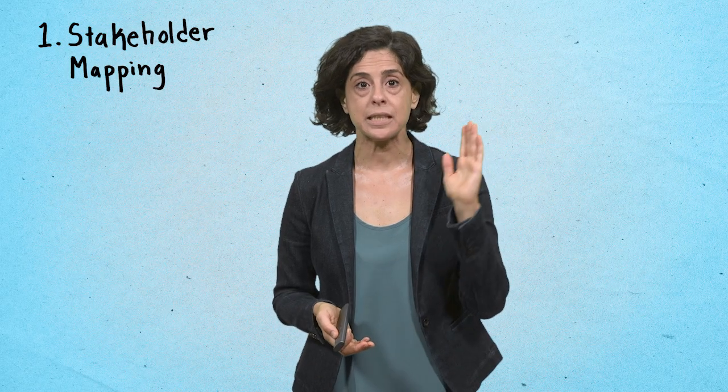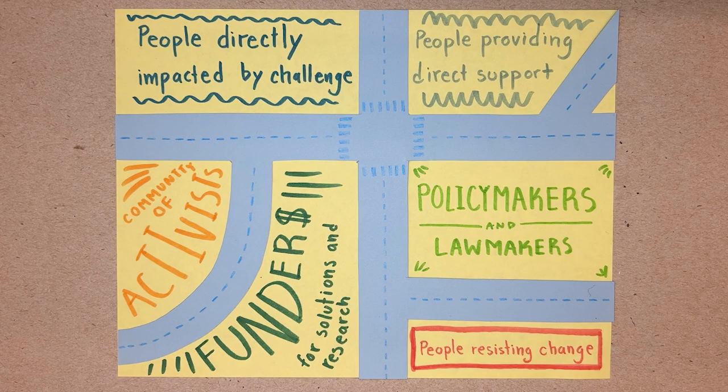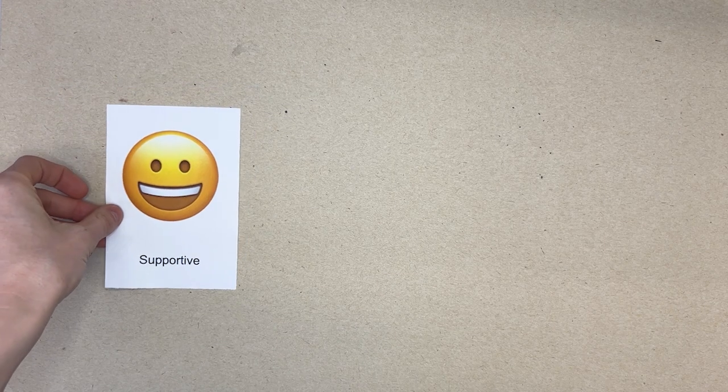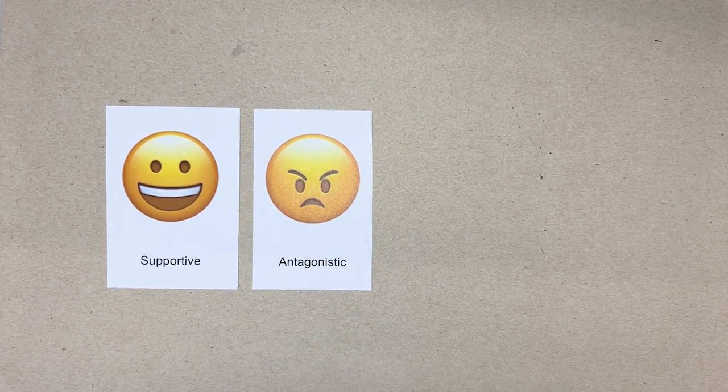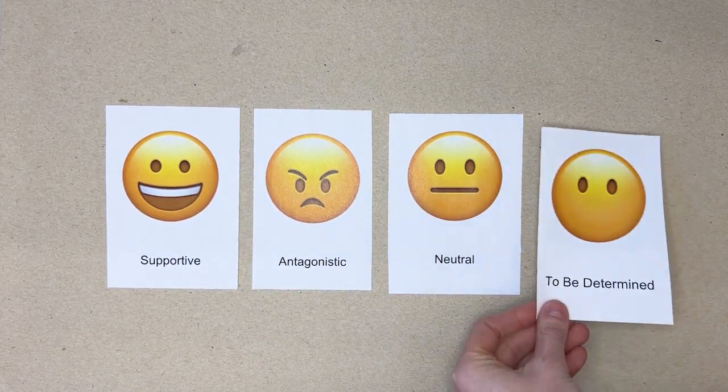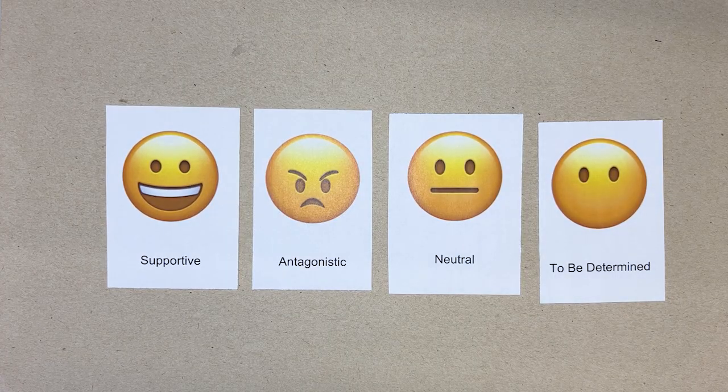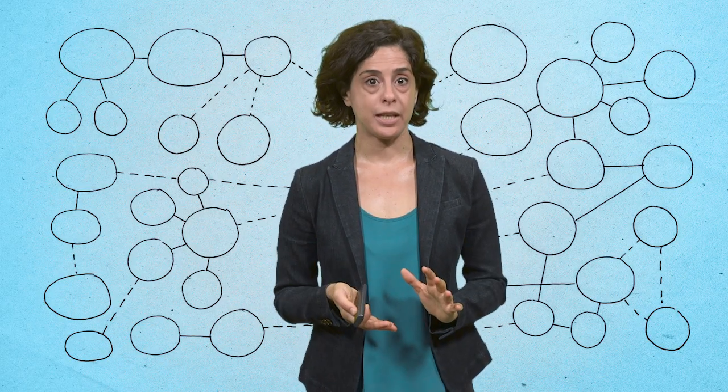So an easy way to start out with stakeholder mapping is to just start by listing all the people who interact with this challenge, kind of like what we did in the first video. And then ask yourself how they might interact with a potential solution. And then as you approach them, the way we discussed, as you proceed to talk to them, and you might start formulating ideas, you'll get a sense of who is going to be supportive, antagonistic, neutral, or yet to be determined. So you'll start to understand who you really need to have on board, who you might partner and collaborate with, and who you need to at least keep informed and keep in communication with.